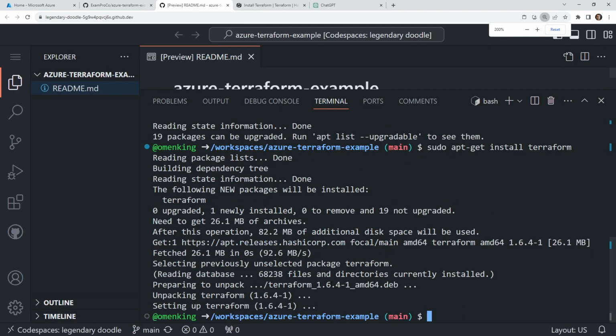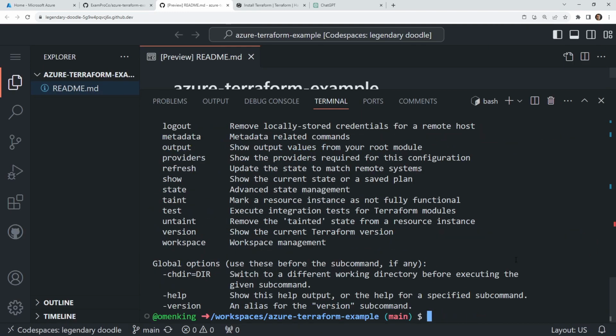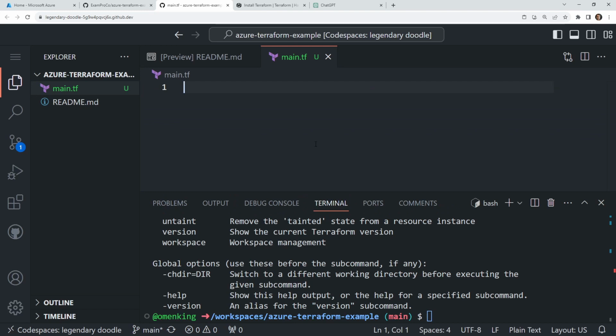Terraform, the way it works is you have the Terraform command. We hit enter here. I recently did a Terraform bootcamp, so Terraform is fresh in my mind, whereas you notice Azure Bicep was a bit more rusty. But we'll go ahead and make a main.tf file. That is how we create a Terraform file.